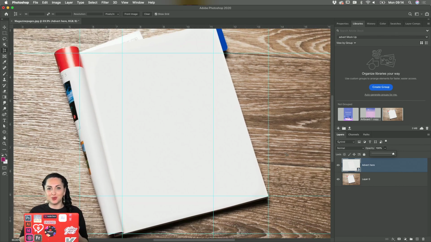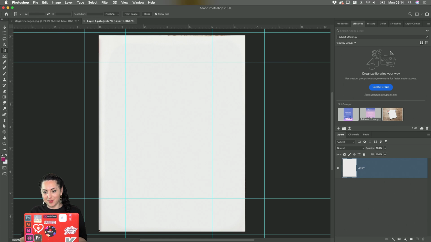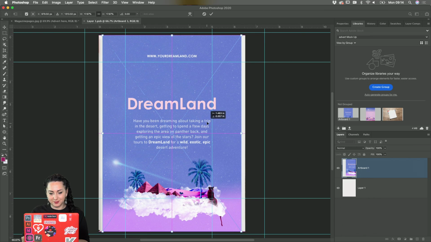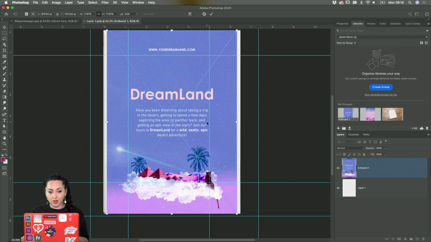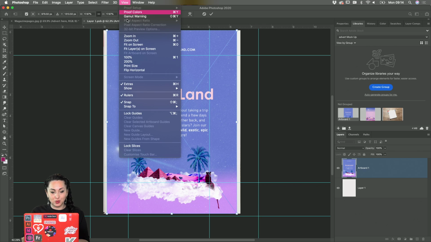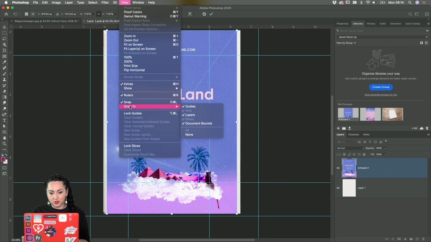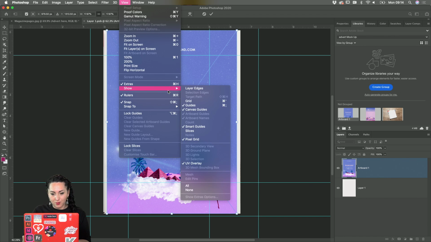Now, all we're left to do is double click on our smart object here and go into our library that we created for this challenge. I'm going to bring in the first advert here and make sure that it's centered by clicking and dragging. Again, as you can see, I have those amazing purple guides that help us find the center of the image. If you do not see them, you can just go into View and make sure that you have snap to guides on, and also that you have guides turned on and smart guides turned on.